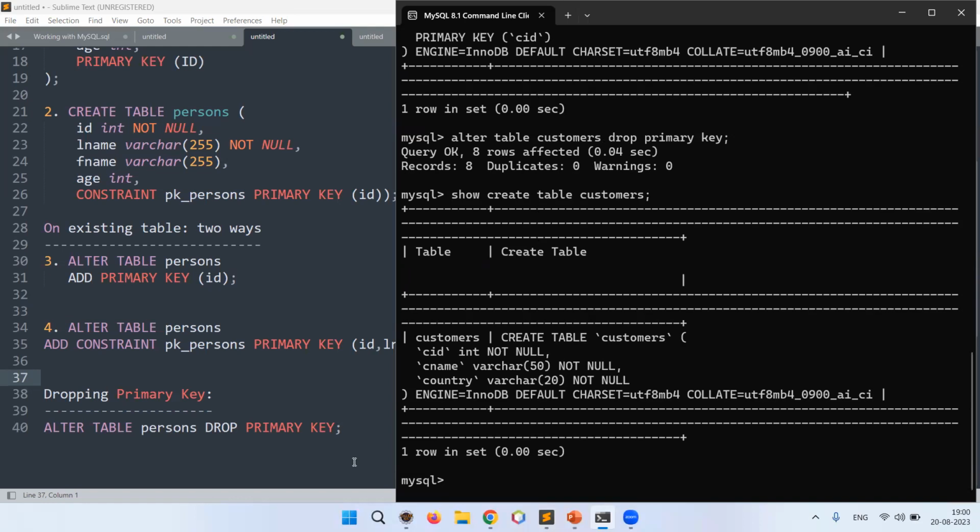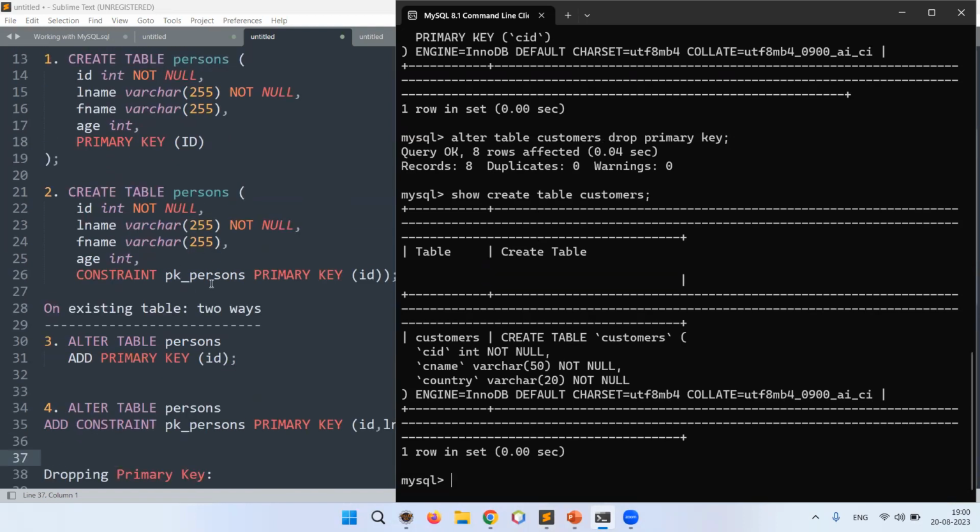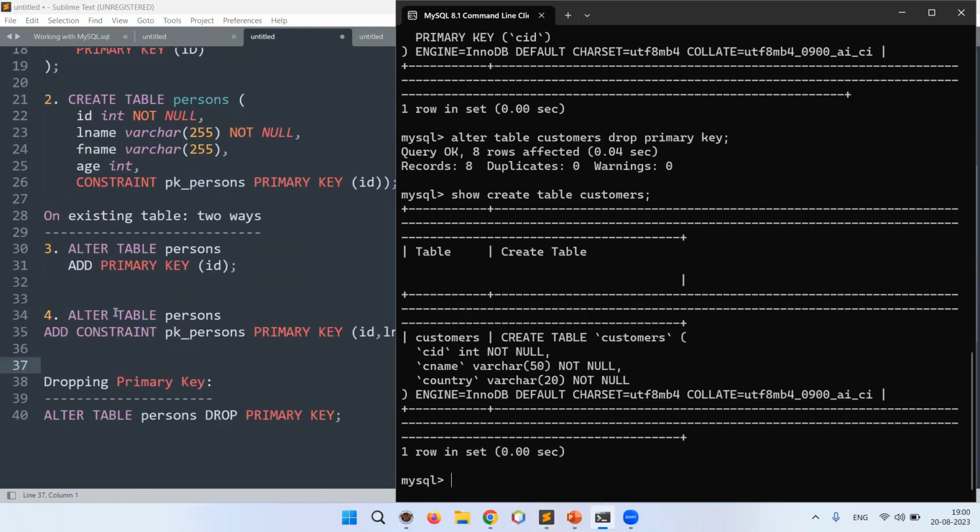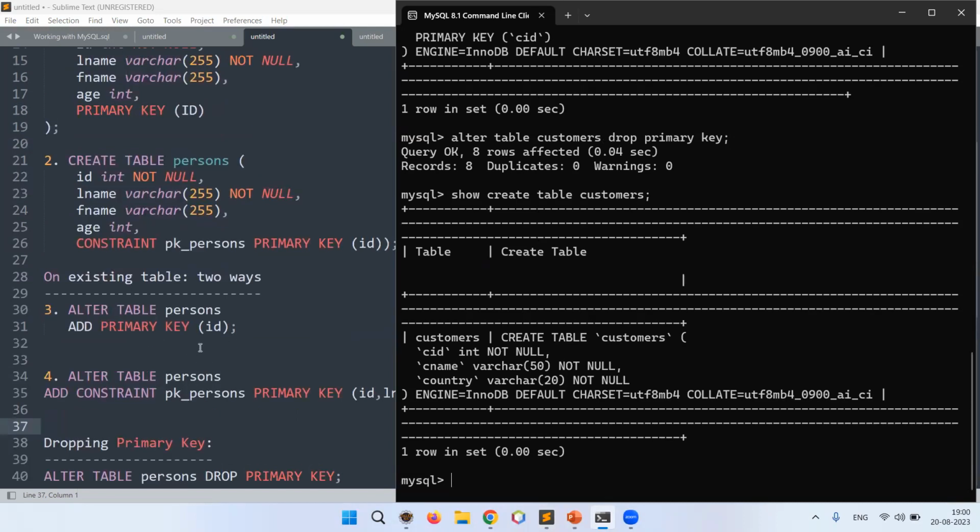Okay, so now how can I add a primary key? I have two options here, because I can use alter table and add, because the table is already there. I cannot use the second option, constraint pk persons, because the table is already created.